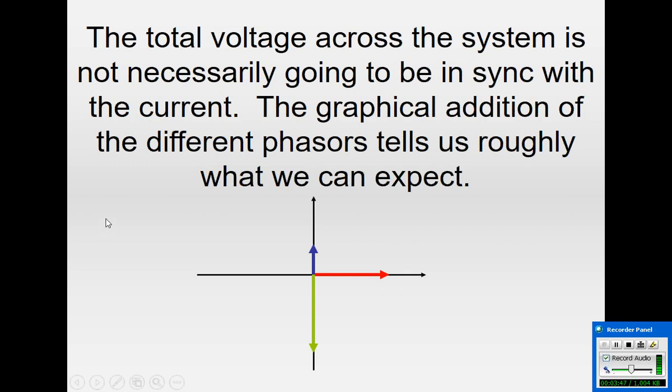So we can graphically add together the three phasors for those circuit elements, just as you would graphically add together vectors. And then the net vector starts with the beginning of the first vector and ends with the tip of the last vector. And in accordance with Kirchhoff's loop rule, this better add up to the vector of the voltage supplied by the voltage source.